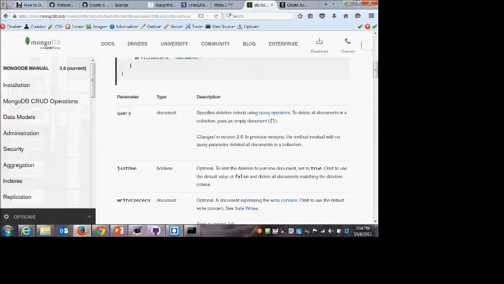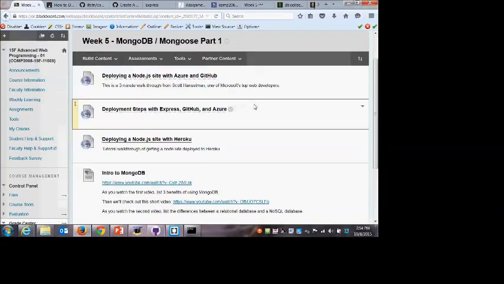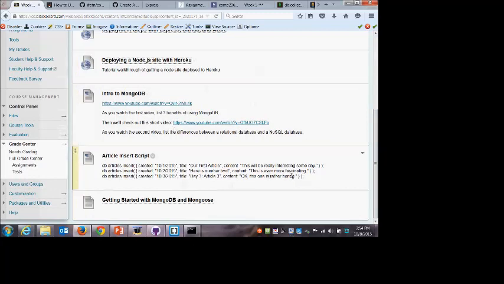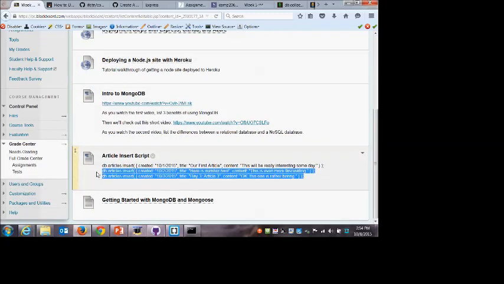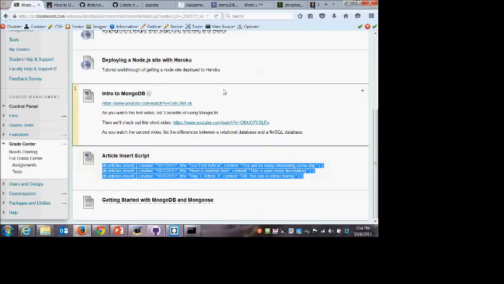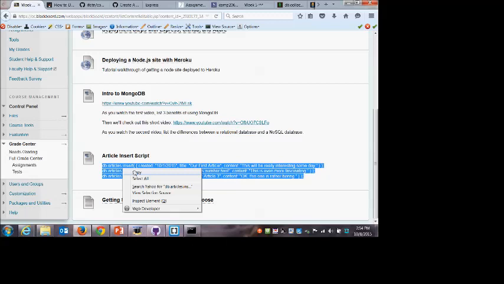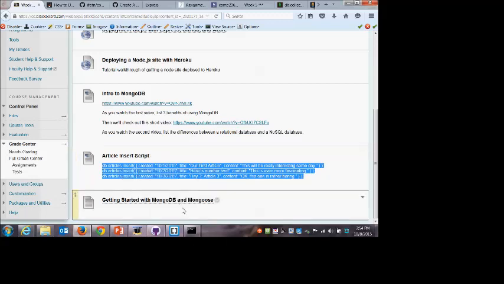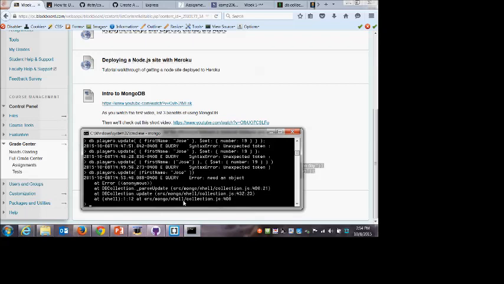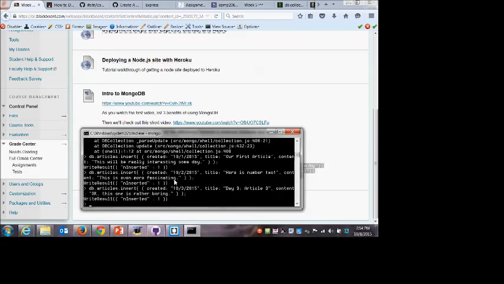Okay. So to do that, if you go on Blackboard, I've given you a sample quick script here. We're going to do a CRUD module over the next couple weeks where we're going to use an articles collection. We're going to start off by putting 3 articles in here through the command line. And then we'll build out the pages in our Express application so we can do create, read, update, and delete through our Node application. So if you go on Blackboard and copy those 3 lines, and just paste them in at your command prompt, it should create 3 articles.